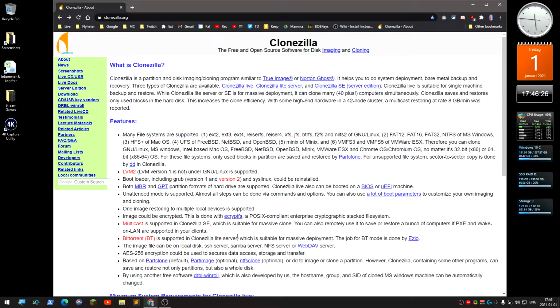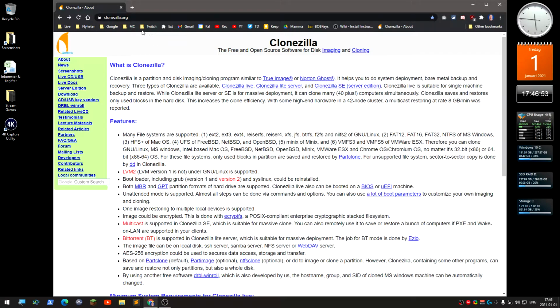Hello. So I thought I would show you how to create a backup image of your hard drive and also restore it from that backup. And I'm going to use a software called Clonezilla. And you actually burn this to a CD or have it on a USB stick. For me, it works the best to have it on a CD actually.